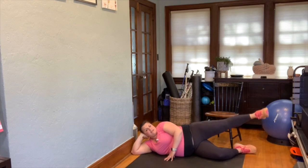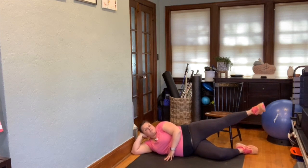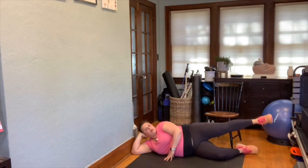And then if you're doing this in standing, you can be standing up nice and tall and you're writing the letters with your leg. You should be feeling this in your tush. Your tush is not going to be on vacation right now. But this is great because so much of what we need to focus on in terms of balance, in terms of strength, in terms of walking is related to getting your tush tighter.